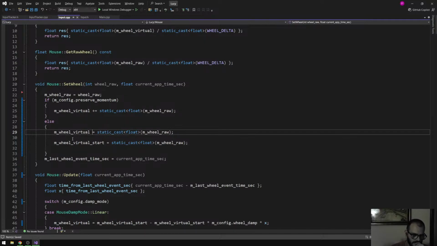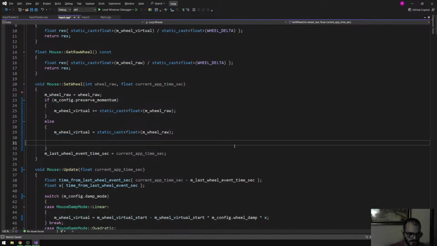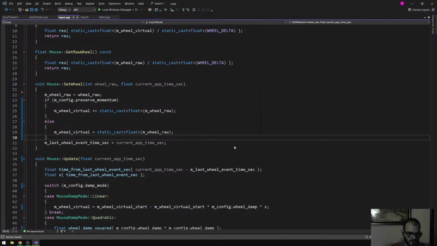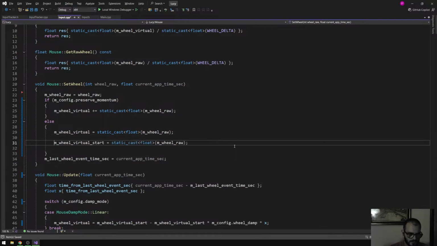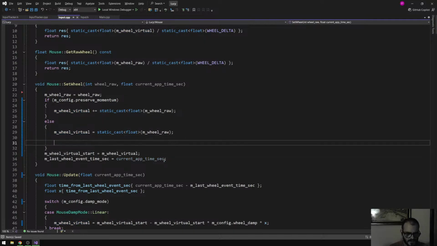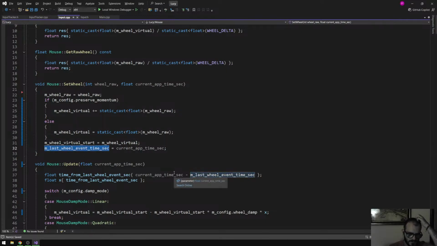If you're not preserving the momentum, then you set the wheel virtual to the wheel raw, and regardless, the wheel virtual start gets assigned the wheel virtual at that moment, and the last wheel event time in seconds is that one. Now this should work.